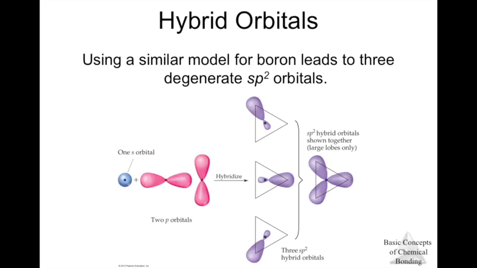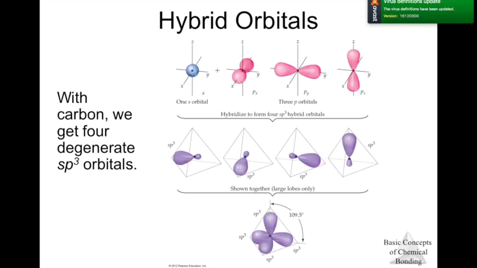And so we can do this with lots of different types of atoms. If we look at boron, this guy is actually going to hybridize one of the s's and then 2 of the p's. When these all come together, you end up with this sp2 hybrid orbital. So you can just think of this as, right, we're combining 3 things. So sp2, 3 things combined together. This is going to give us this trigonal planar arrangement. And again, this is consistent with what we see experimentally.